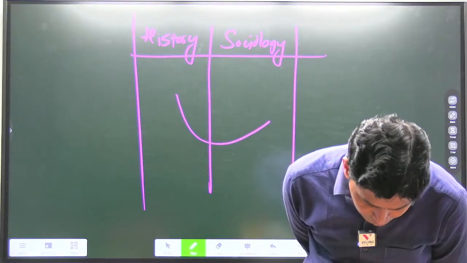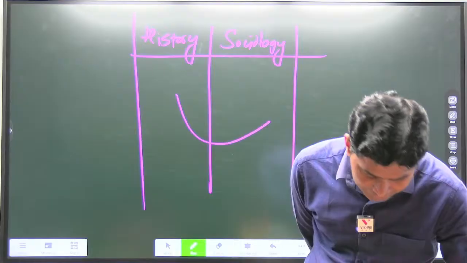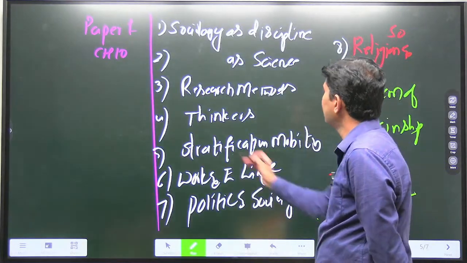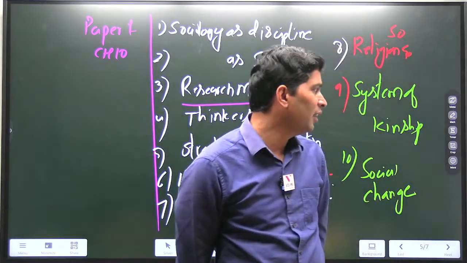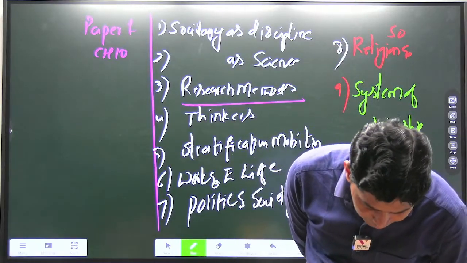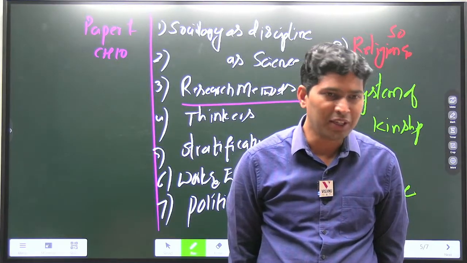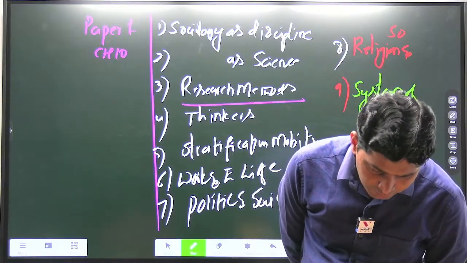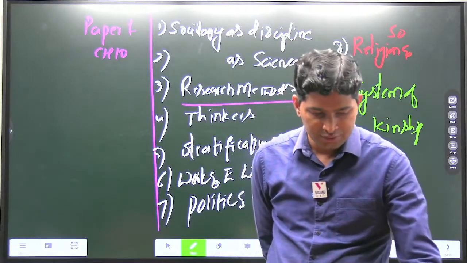Look at the third question. What is a variable in social research? What are the different types? Explain or elaborate. Hopefully you should be able to make out which chapter this is from. Research methods. There is something called research methods, and in that, what is a variable in social research? Actually, we did not cover it, but we already know from what we discussed. What is the meaning of variable in society?